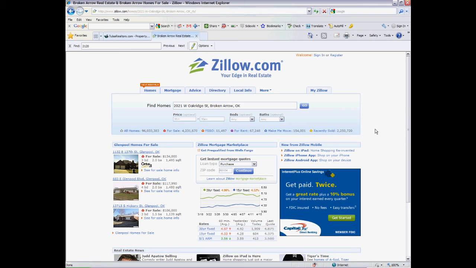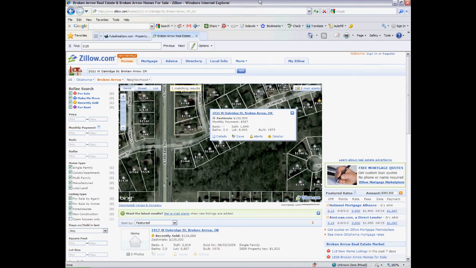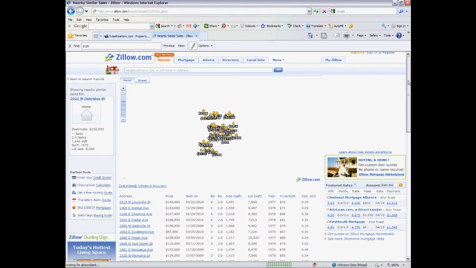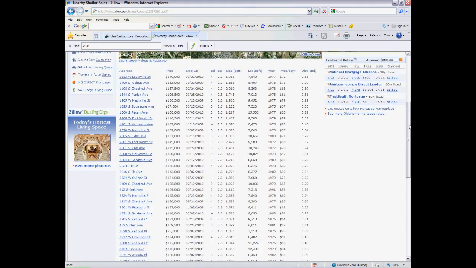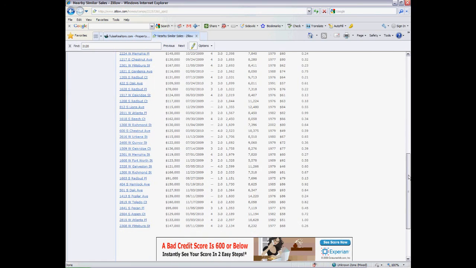Zillow in the past has not been very accurate on their comp values, but we can get the actual comps if you just click on similar. And there it'll bring up the 50 properties that it feels are closest to this particular property.